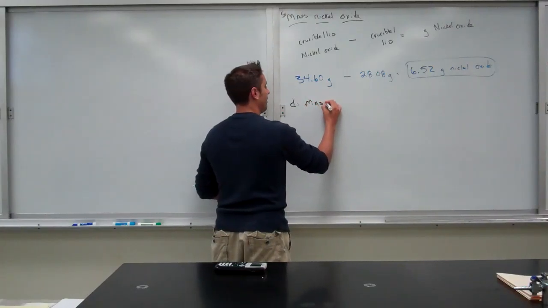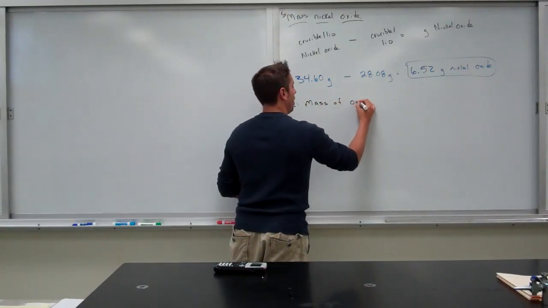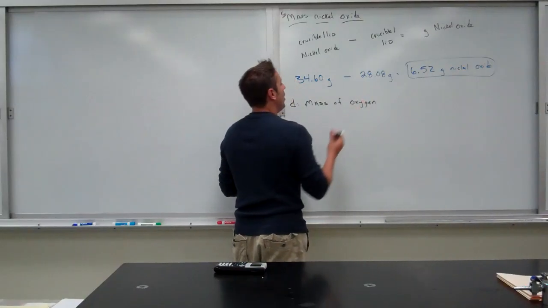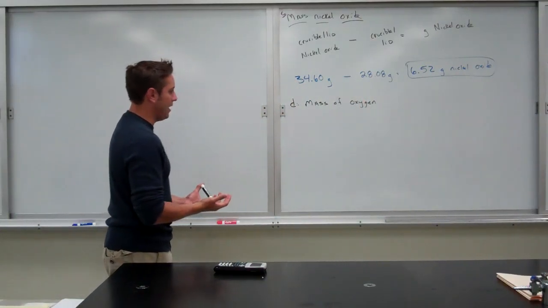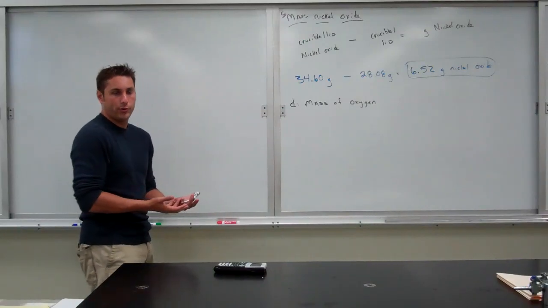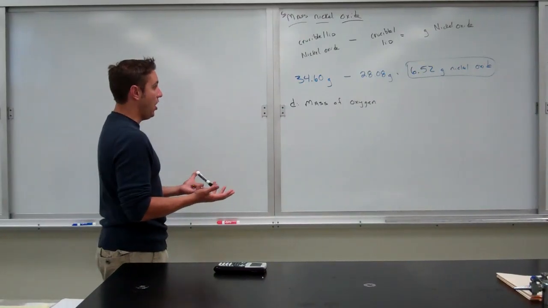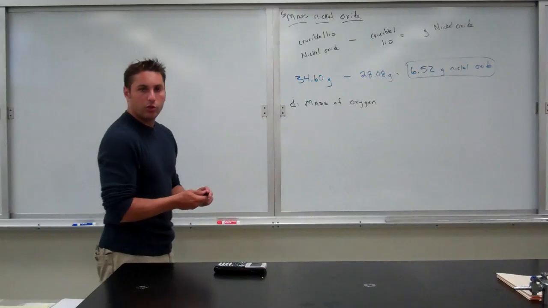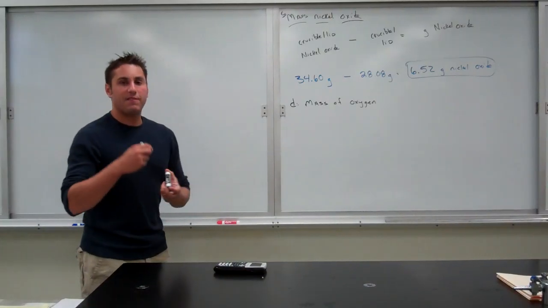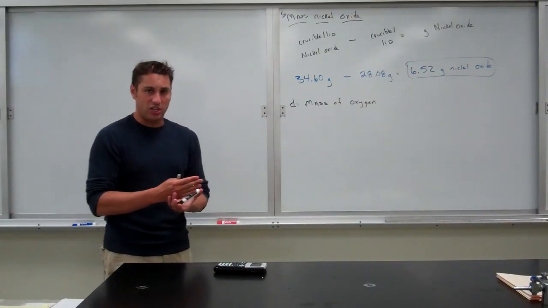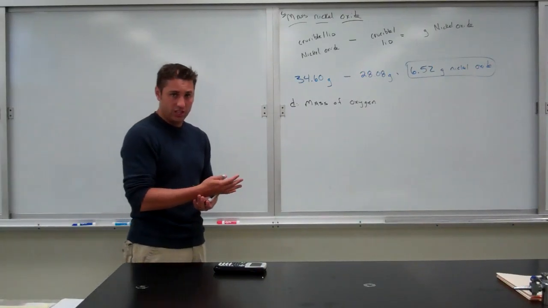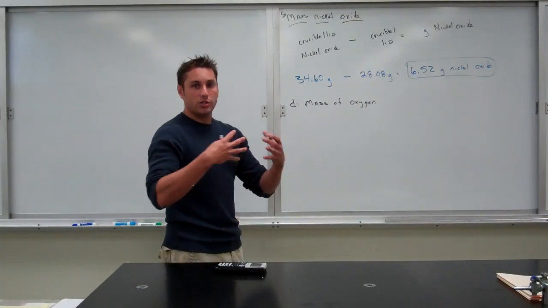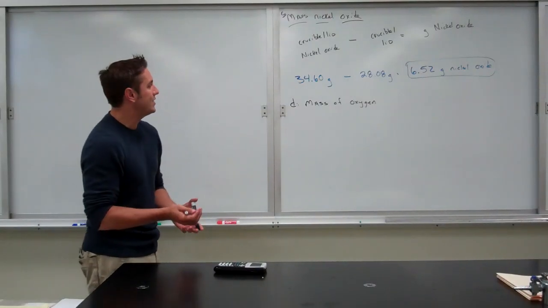Well, in an experiment where the oxygen came from the air, how am I going to know how much air entered the crucible and how much did not? Well, we have to take a look through process of elimination. We have to find something that possesses the oxygen, and then something that does not possess the oxygen. And from that, we can subtract to figure out how much oxygen was added.